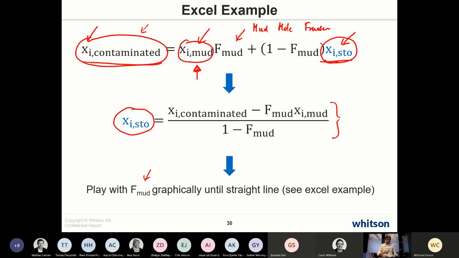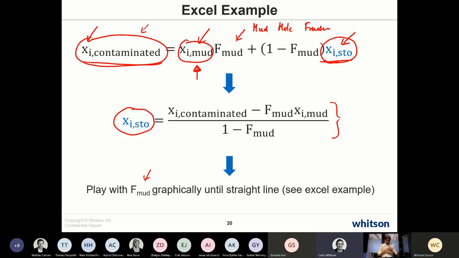Before we end this topic, Curtis, if you can just mention briefly, in the cases where we have only samples that are mud contaminated, how would we go about a scenario like that when we only have contaminated samples available, and we would like to do equation of state modeling and the decontamination exercise.